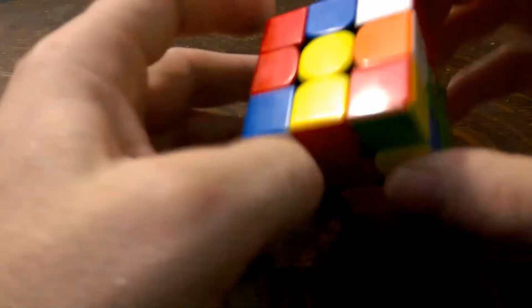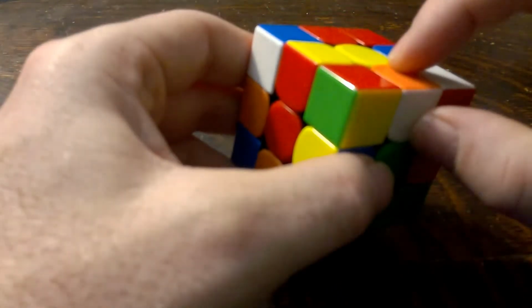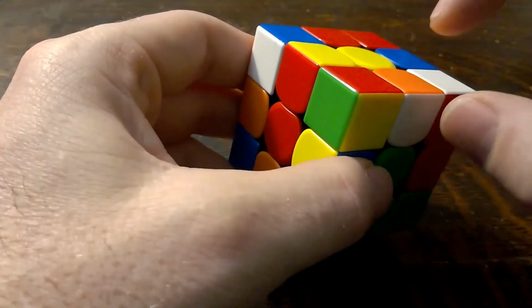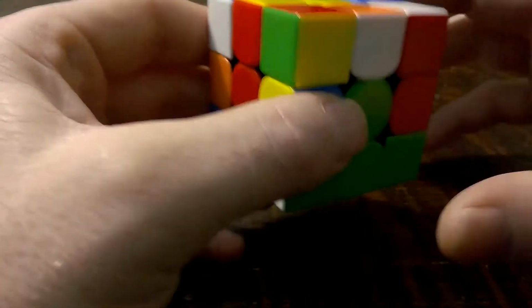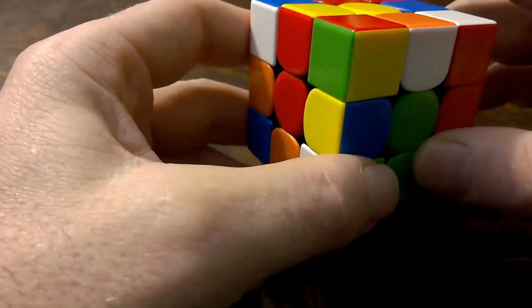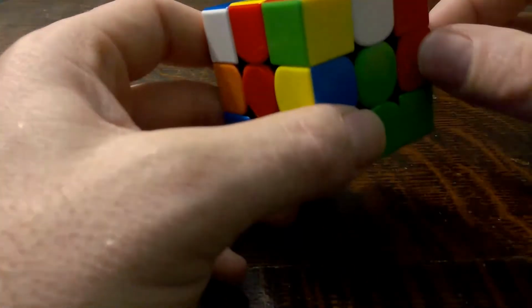Okay, so this is just kind of a demonstration, and of course every solve is going to be different, so I can't show you exactly what your cube looks like right now. But what I'm doing is hunting for any edge piece. Remember, an edge piece has two colors that has white in it. Okay, wherever those edge pieces might be, they can be anywhere where edge pieces can fit on the cube. That could be here or here.